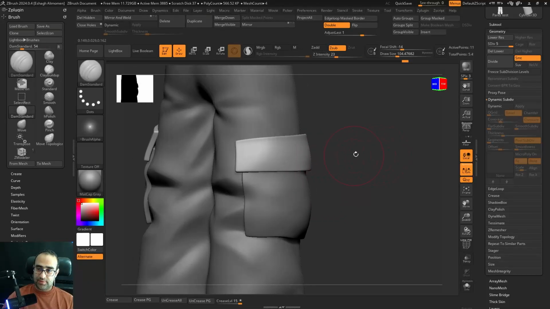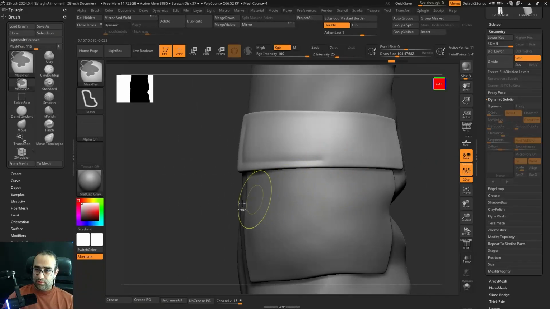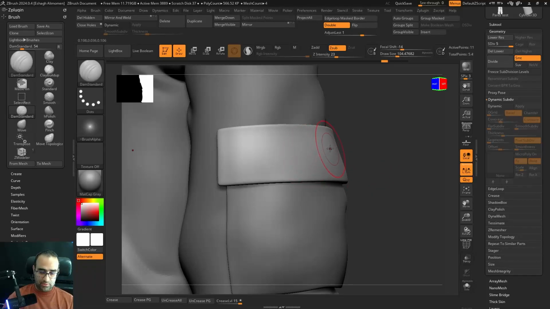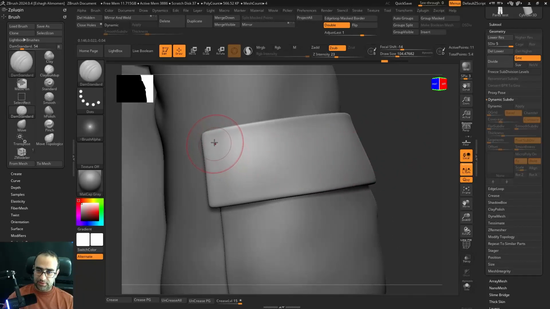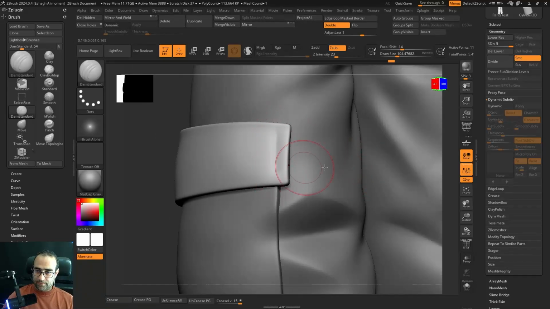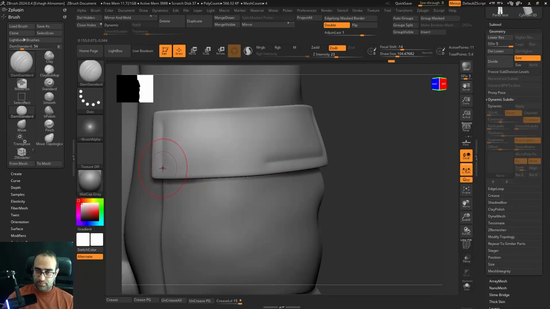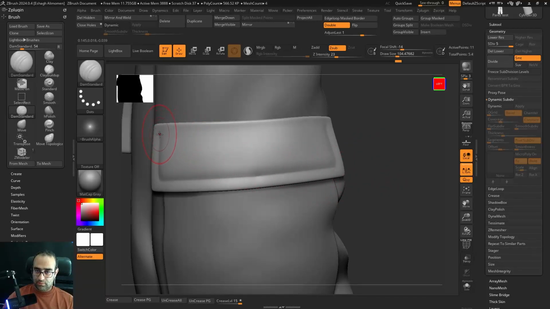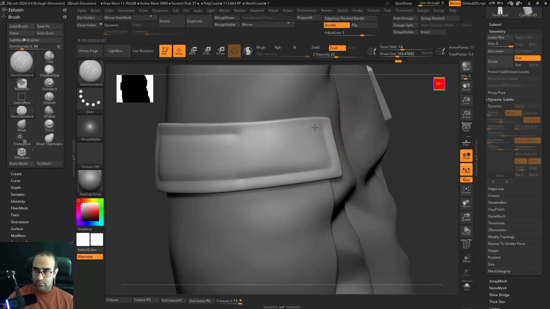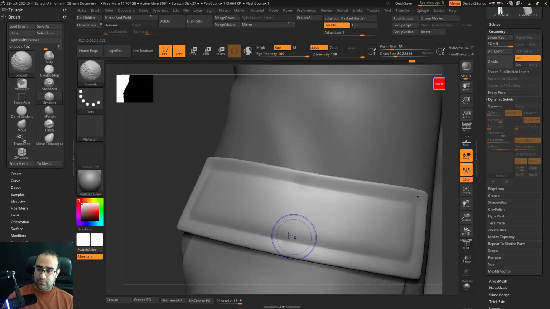Oh, I forgot to turn on the symmetry. Shall I? Let's do that to see if it's going to be symmetrical. I don't think it's completely symmetrical, but we'll see in a second. Okay. Yeah, it's almost okay.